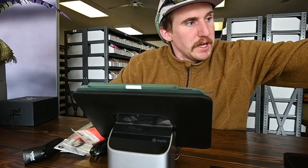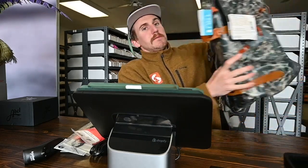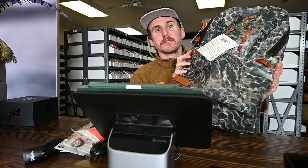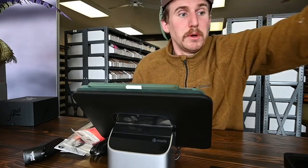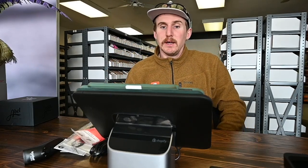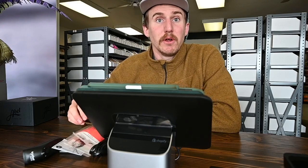The last thing we finally have a really good inventory of is all of your submersibles from Fishpond. We are fully stocked on submersibles. I've used one of these for probably five or six years and love it. If you use a camera or fish in the Pacific Northwest where it rains frequently, this is a must. A submersible pack keeps your flies dry, keeps all your gear dry — it is an absolute must for anybody out on the water, especially here in the Pacific Northwest.